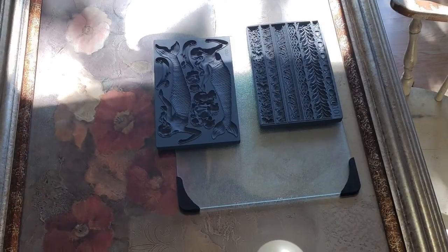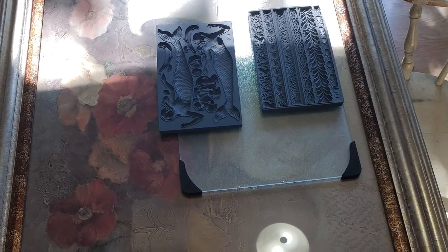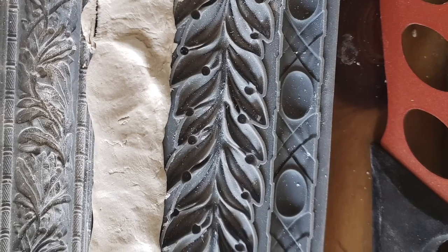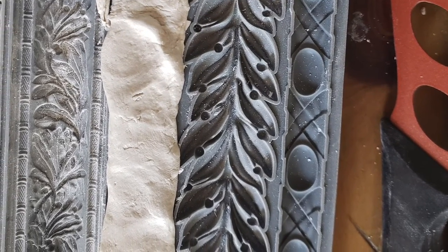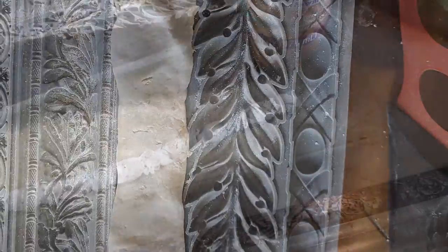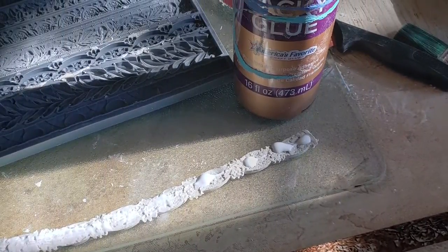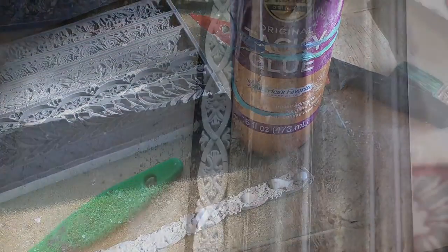The first thing that I wanted to do was add some molds to this frame — it lacked a little bit of detail, so I wanted to add more to this piece. I took my two molds from Iron Orchid Design and also used air dry clay. I pressed the clay into the molds I had chosen, then released it and used tacky glue. I spread that on the back with a paintbrush and placed the molds on the inner frame where I felt I needed the detail.